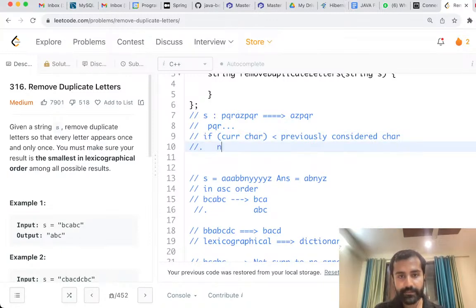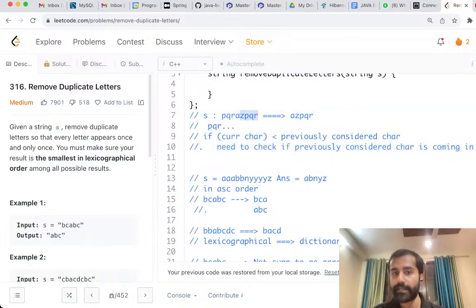You need to check if your previously considered character is coming in future or not. By future I mean is coming in the later part or not. If it is coming in the later part, then you can knock this character off.